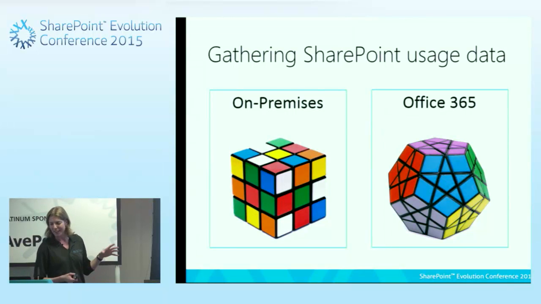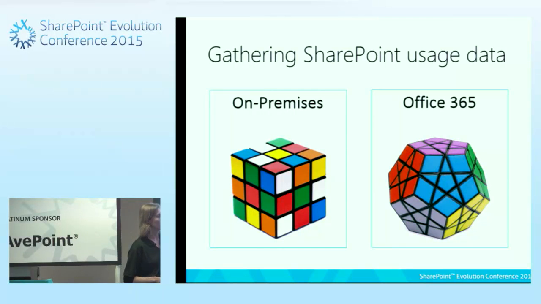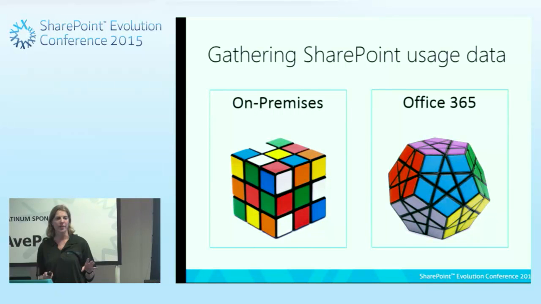If we're looking at gathering usage data, there's a big difference between on-premises environments and Office 365. Gathering the data is difficult anyway. There's not a whole lot that comes in SharePoint out of the box. That's only a few reports. So a lot of the things that you want to know specifically for your environment, specifically for the workload that you're using within SharePoint, you have to come up with ways to gather that data, or you have to buy a tool that does that for you.